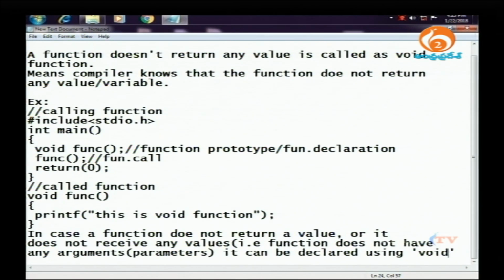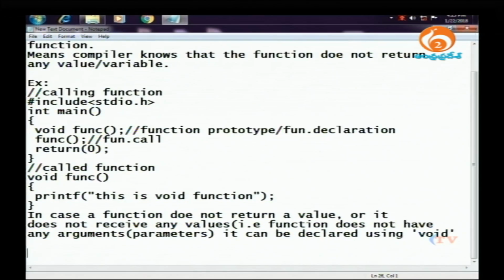Here is an example: void, any function. This is a function declaration.